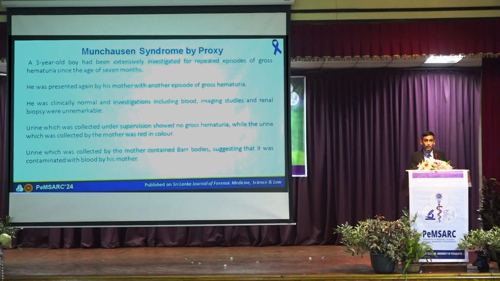And furthermore, the urine contained Barr bodies. As you know, a Barr body is a type of nuclear material you can see only in females. So apparently, the urine had been contaminated by the blood of his own mother. And the mother had several psychiatric issues which led to this outcome.